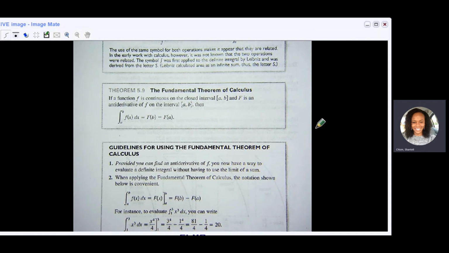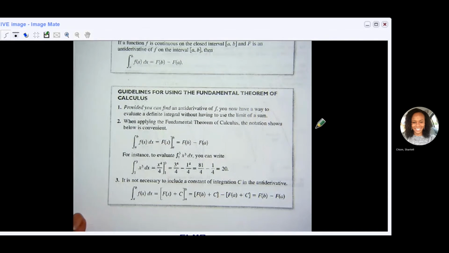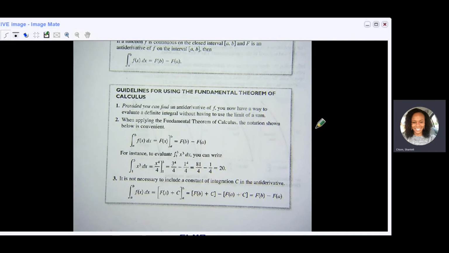This is what we could have done in 5.3 instead of that limit definition. You can always go back and look at those problems and see how much shorter your work will be now, just finding the actual antiderivative. Remember, we looked at finding some basic antiderivatives using the power rule for anti-differentiation, and we'll look at a few more rules in 5.5 too. All right, here's an example. It says, provided you can, well, some guidelines and an example within the guidelines.